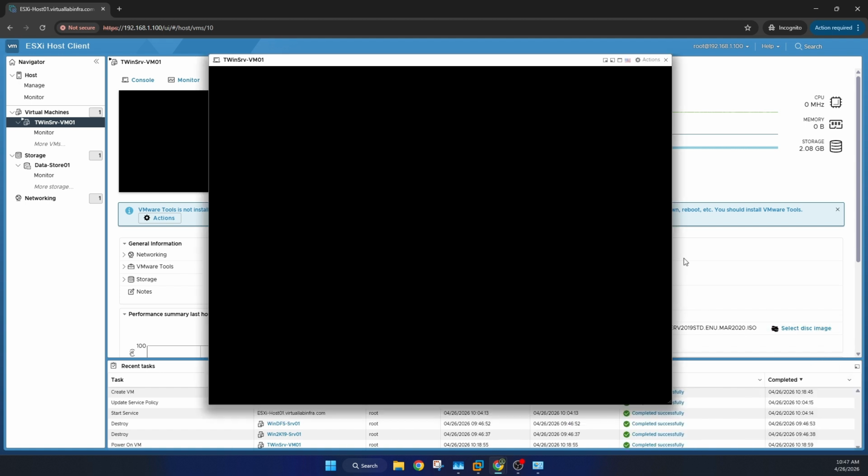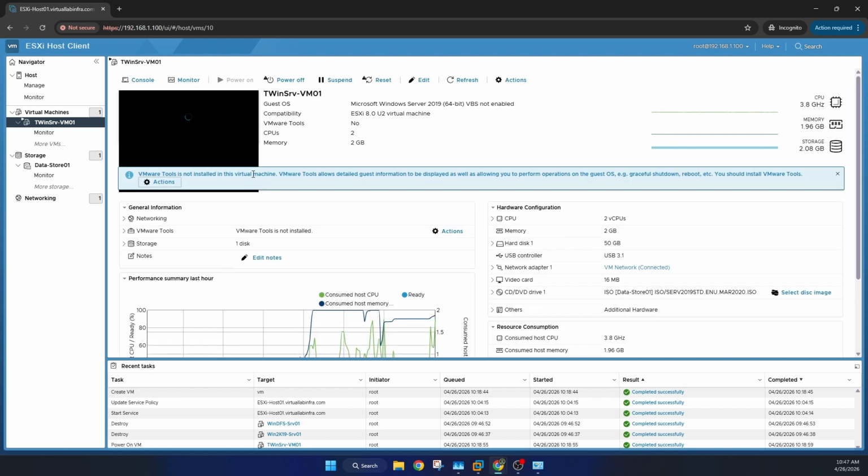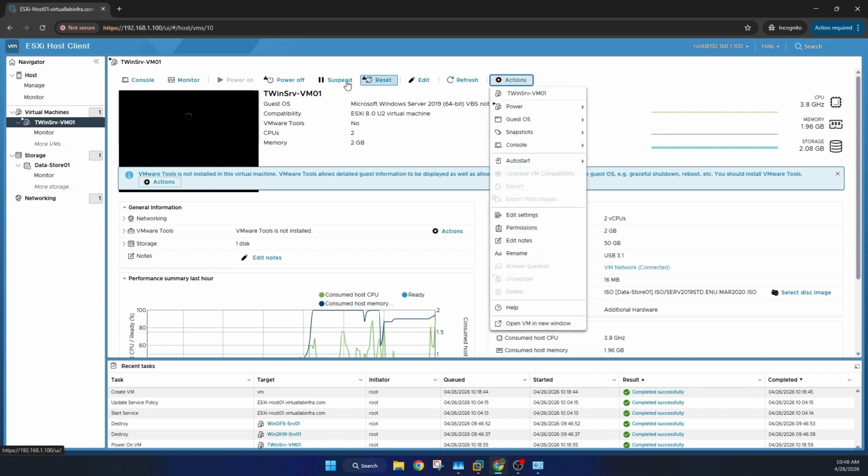Like without taking RDP, from the console you can manage a lot of things. So let's refresh this. This is giving you a notification to install the VMware tool. So once the VM is created, as I said, this option you can see.